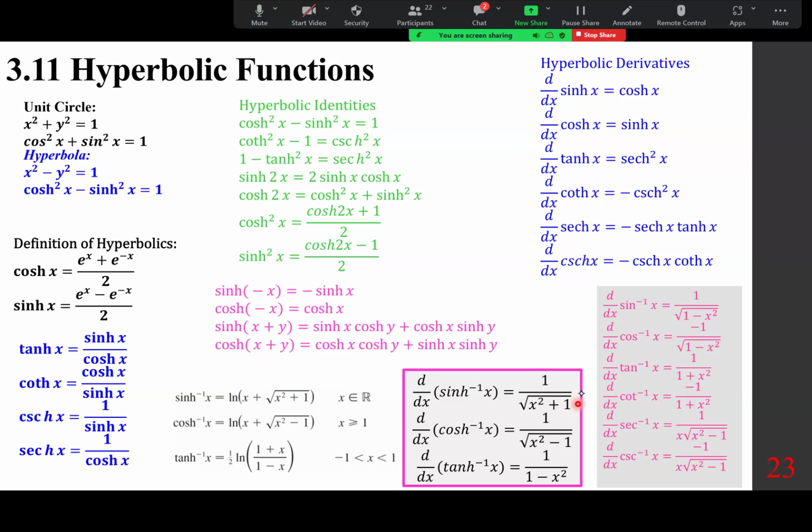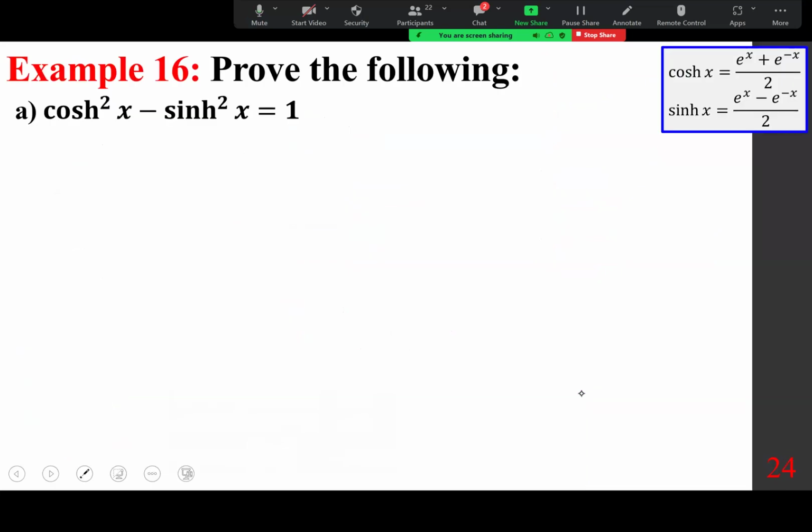Let's look at a couple of examples. For example, we said cosh squared minus sinh squared equals 1. We want to prove that, and the proof comes from the definition. This is essential. We must be very comfortable with the definition of cosh and sinh, which means cosh is e to the power of x plus e to the power of minus x over 2. Sinh is the same thing, but negative in between: e to the power of x minus e to the power of minus x over 2. To prove this is 1, we start with the left-hand side, LHS. Cosh squared minus sinh squared, and that means this one squared minus this one squared.